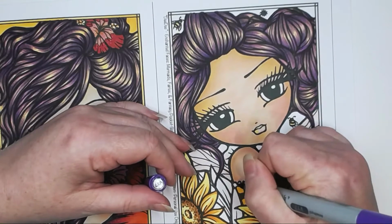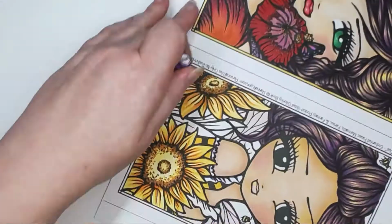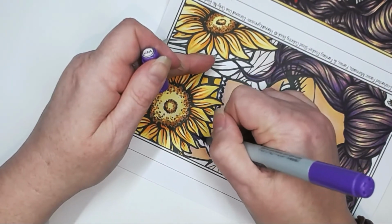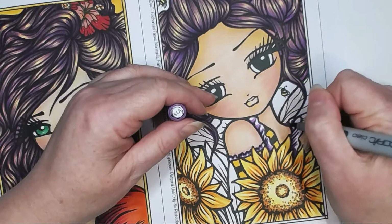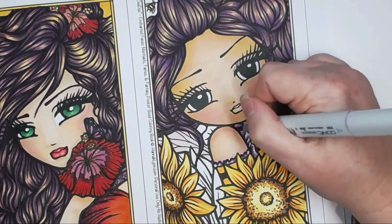I'm going to come into the clothes and use the similar colours that we've used in the hair, so I am going to use the yellow and the purples again. So I've got V17, V15 and V04. But I'm going to make sure I leave a little bit of highlight on each of those sections, and I'm going to bring that Y02 back in and put that colour on the tips of each of those pieces of clothing.